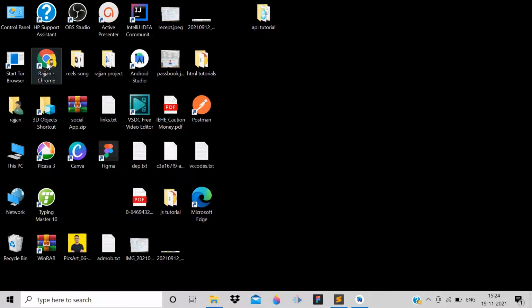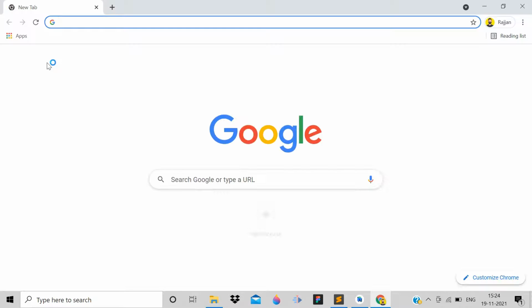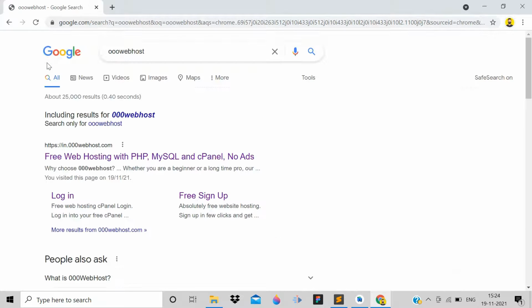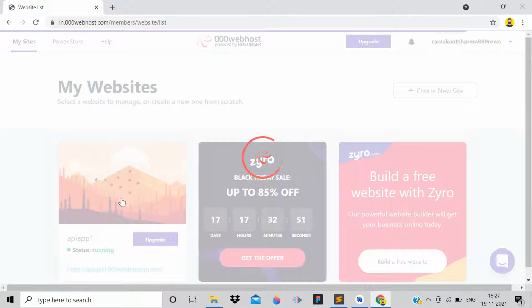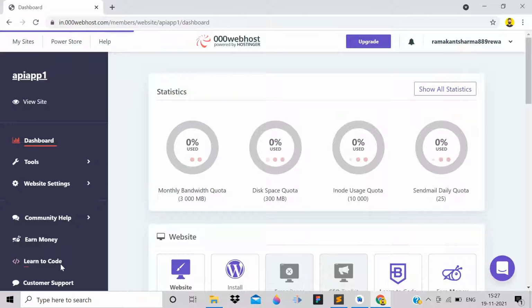So let me open the 000webhost page, and here you can see our application API, I mean our website API. Once you click on manage website, we will go to the file manager. So guys, you just have to wait. Now we have this dashboard.